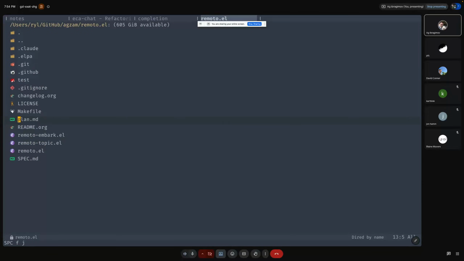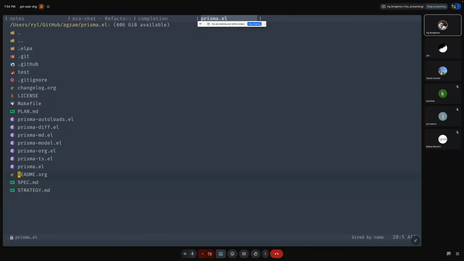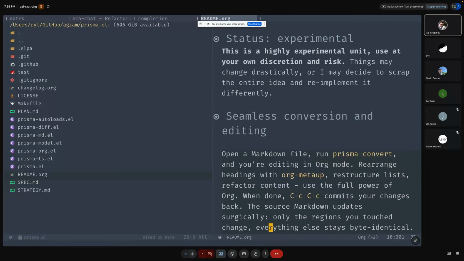It's a package I called Prisma, and I'm hoping to add JSON and Eden too, but that's probably just for my personal use. But yeah, this is out.